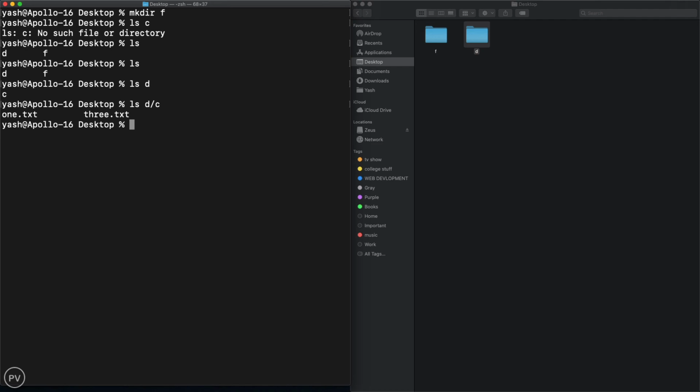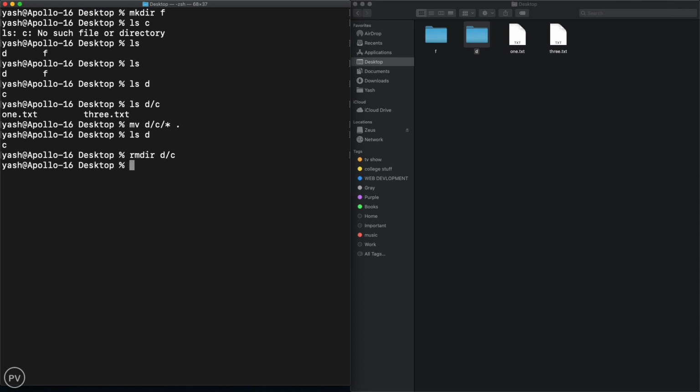So let's do one thing. Let's bring all this stuff on the desktop. So mv d/c/, and if you remember, we will use star and we will say dot, so it will bring all the files on the desktop. And let's go ahead and see what's inside d now. There's a folder c. Let's go ahead and delete that folder. So we will say rmdir d/c, and once again when we do ls d, the directory d is empty right now.